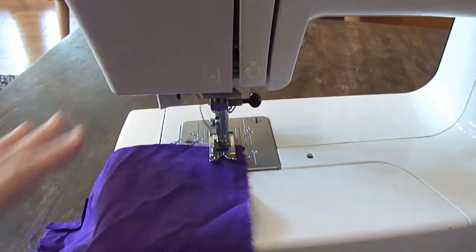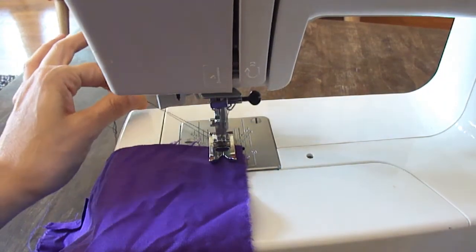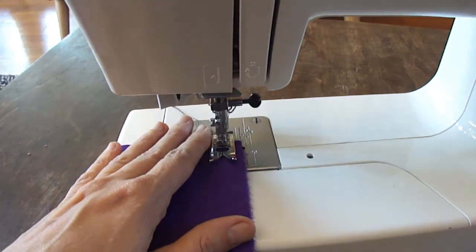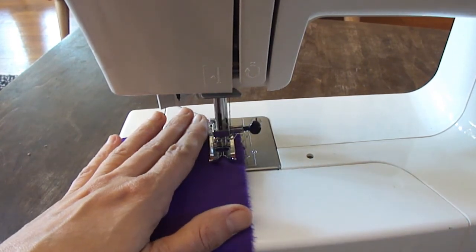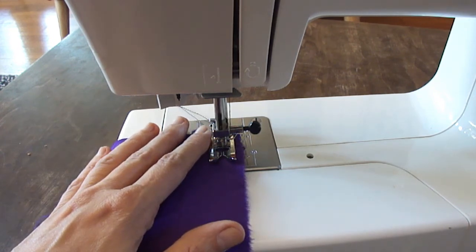So again, I'll start. I'll put my presser foot down, needle down. Again, I'm giving a little tension here for that first 1 or 2 stitches. I'm walking the first 1 or 2 stitches. You could walk all the stitches. I am just hand walking this right now. And then if you're feeling more confident, you can use the pedal.